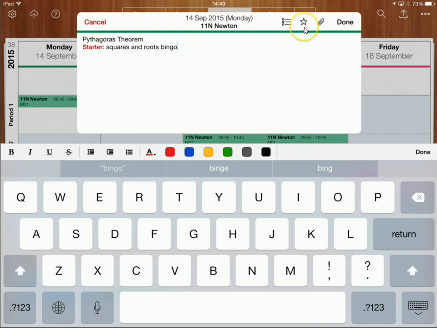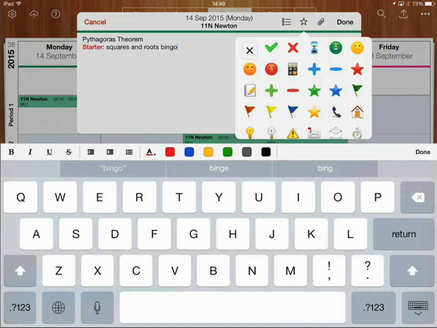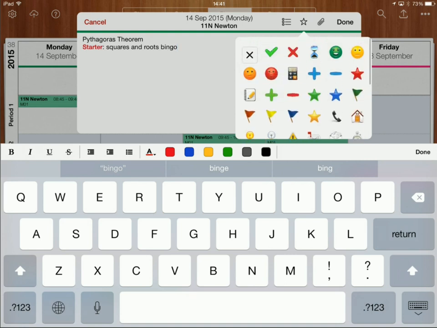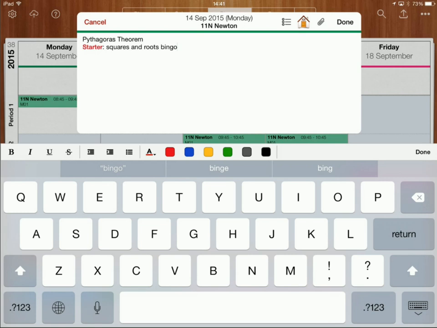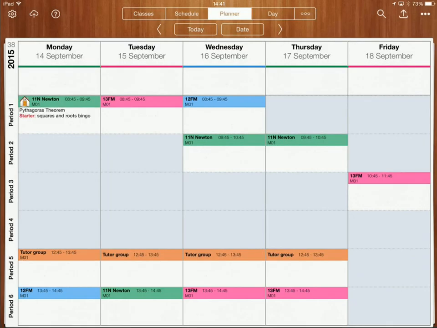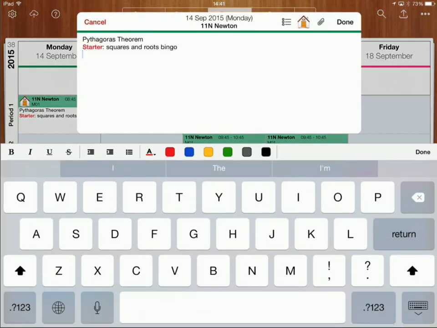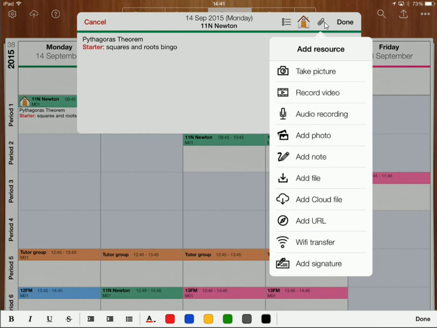So first of all, this icon here, if I click on that, that means that I can add a particular icon to this particular cell in my gradebook. The kind of thing that I find useful here is that if I know that I'm going to be setting homework in that lesson, I might click on that icon there. So now if I click on done, I can see quite visually that in this lesson I need to set some homework, etc. So you can use those symbols in a way that's going to make things nice and visual for you.